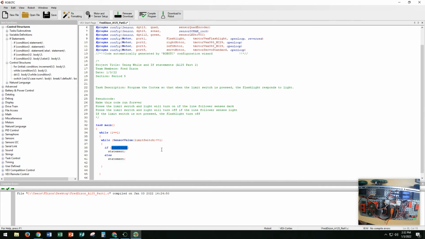Okay, under condition, we're gonna put sensor value. So now this is the value for the line follower. And so you put a parenthesis inside a parenthesis in this case. Let me change that to capital F. Right.